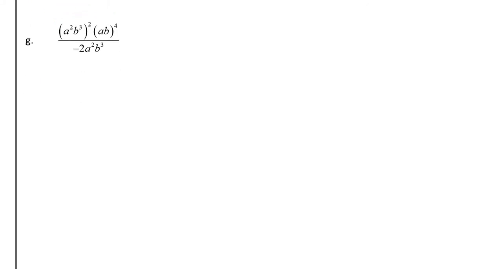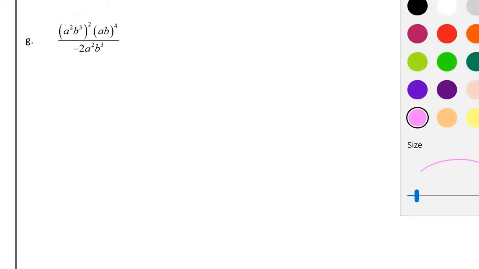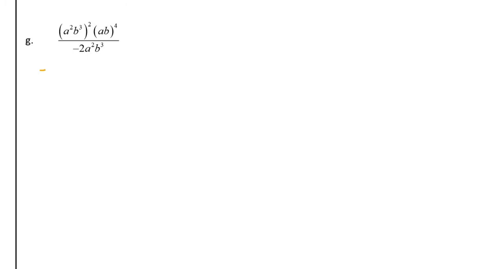Okay, on to G. G, also quite an interesting question. We just got to take it step by step. So firstly, let's always deal with our brackets. When I raise a power to another power, I multiply. Now, those words that I'm saying to myself, those are the types of things that you need to be talking yourself through in an exam. You should always be talking to yourself. So this is distribution. I get a to the power of 4 and b to the power of 4.